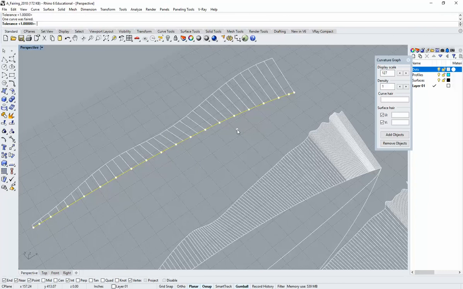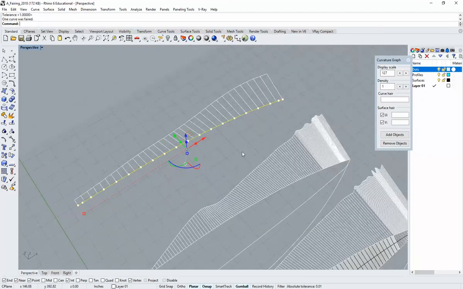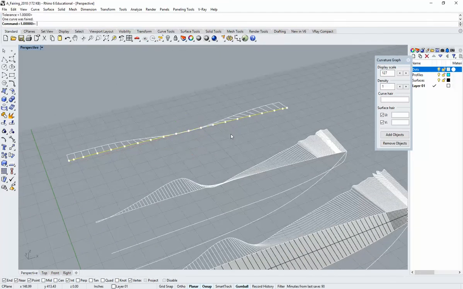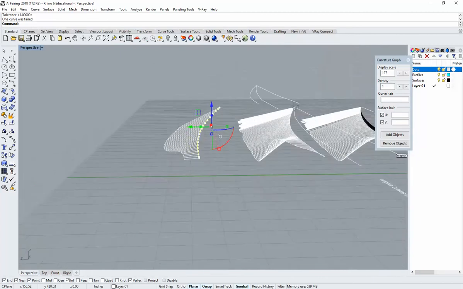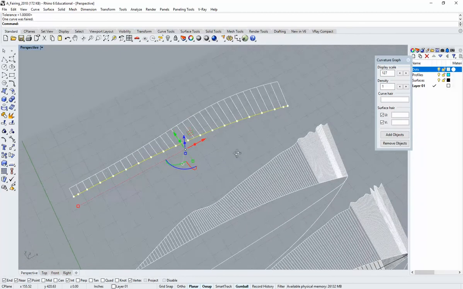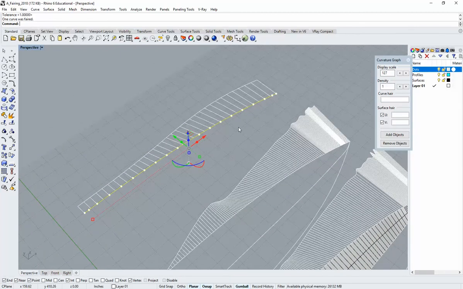will also, it's not going to change the curvature much, but it is going to at least change the nature of that curvature. And if I hold the shift bar down, I can see that I can repeat that command and continually, gradually improve upon the quality of that curve.